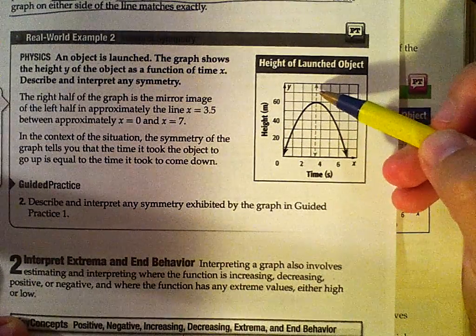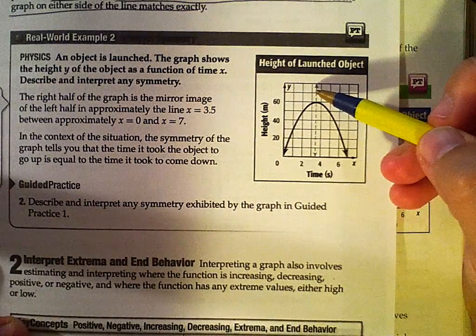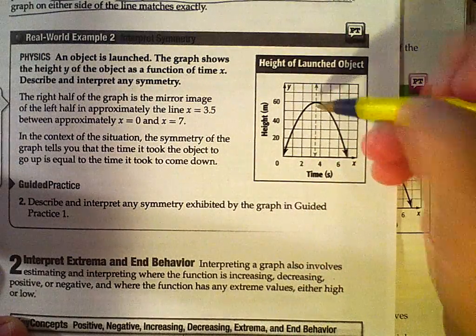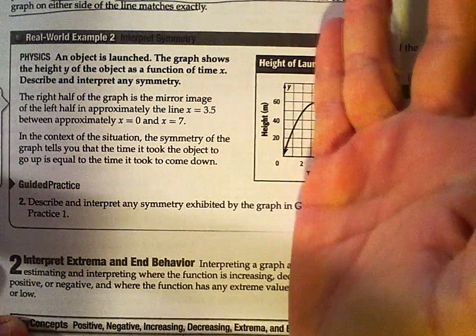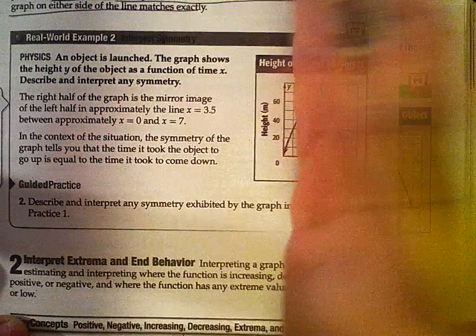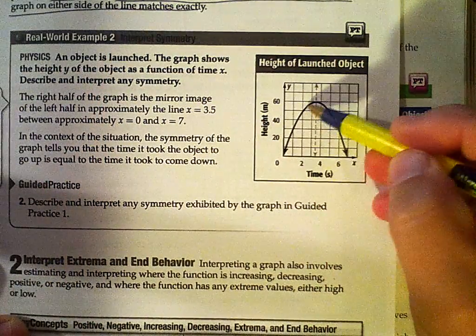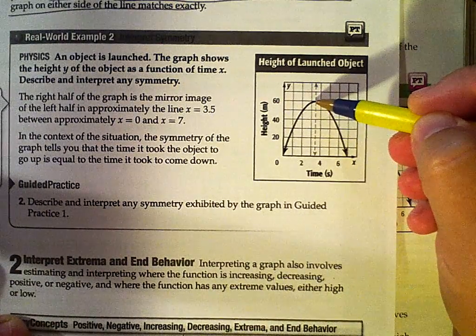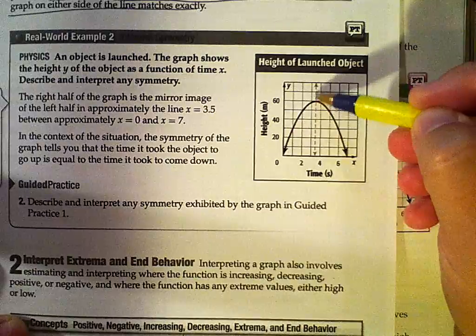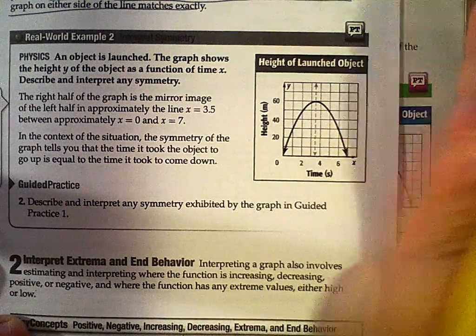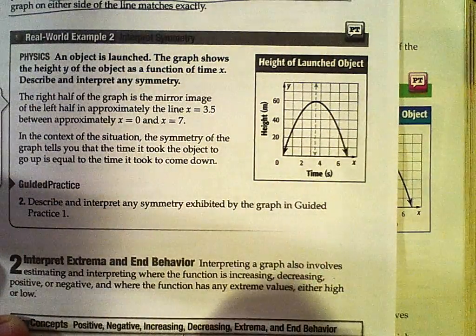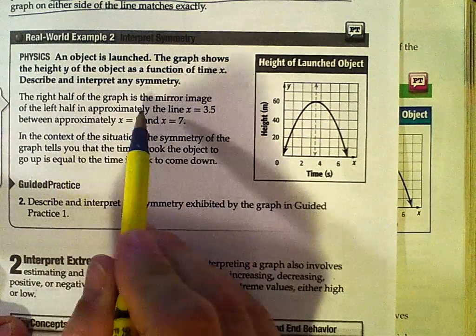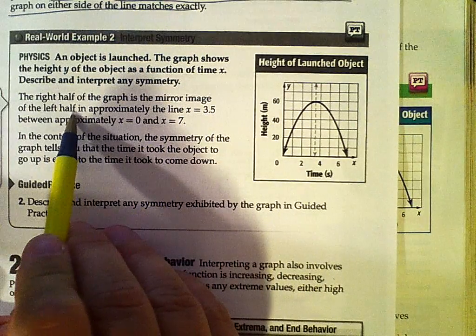Okay, and that's what you are going to do when you're doing these problems on your own. You can see that if I fold my paper along that line of symmetry, that dotted line, and I folded the graph over like this, it would match up exactly. Okay, so you want to be able to place that line right where it divides the graph in half. Right, if you folded your paper along that line, the graph would match when you fold it over. Okay, so the right half of the graph is a mirror image of the left half.